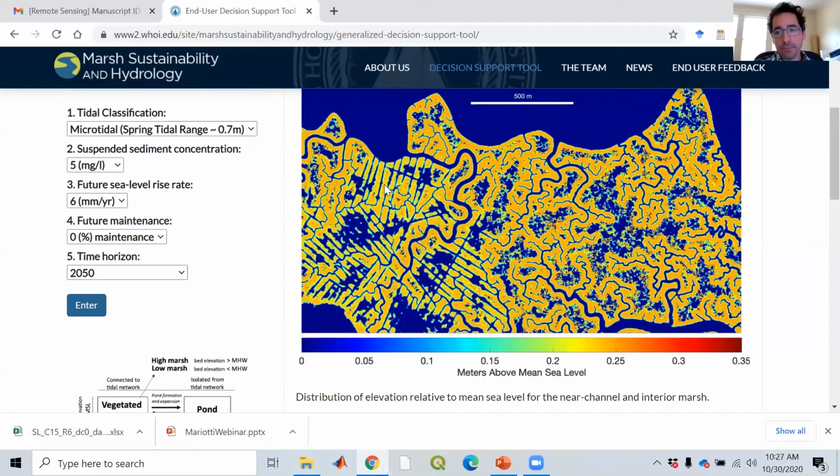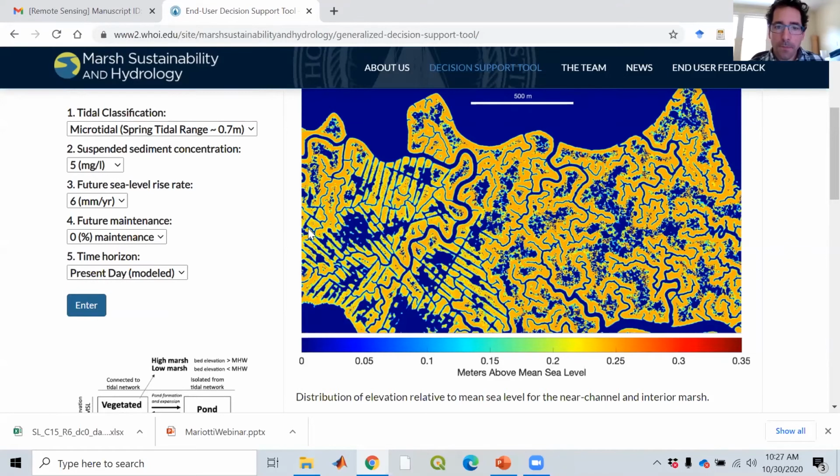Okay. It looks like we have a question from Dominic on Long Island. Here on Long Island, in microtidal areas where ditches are not maintained, we see excessive pond formation and loss of vegetated areas. Your model predicts the opposite. Why? So let me read it again. Ditches are not maintained, we see excessive pond formation. So on Long Island, probably the tidal range, I assume, is not very large. It's maybe like a meter. So I think it's a similar simulation.